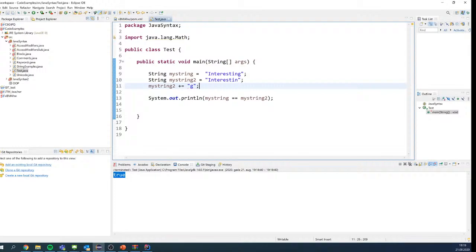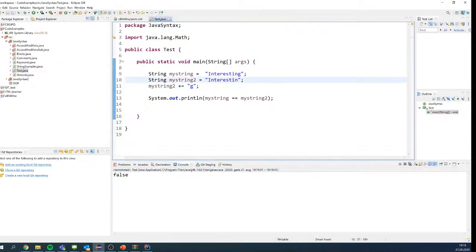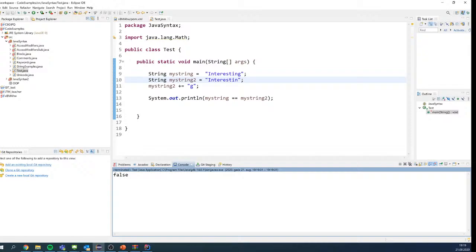In this case, both variables should be the same from a character point of view. So it's interesting here as well. And what does Java think? As you can see, two same strings, I mean the same from the user point of view. Both of them have the same value. Interestingly, from Java's point of view, it's false.